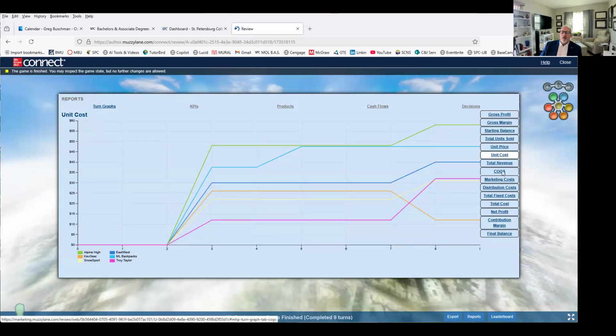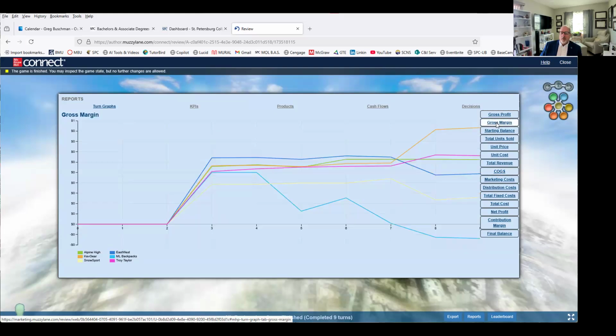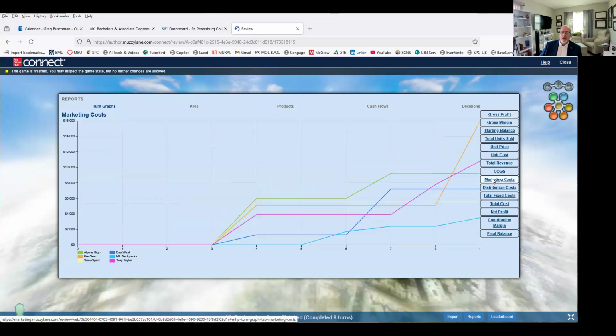Because if your cost of goods sold is higher or close to the amount that someone's willing to pay for your backpack, you are not going to have much gross margin. And because you don't have much gross margin or much gross profit, then you don't have enough money to pay the bills in the business. And that's when a business goes bankrupt. So hopefully this video gave you a little insight into some of those things.